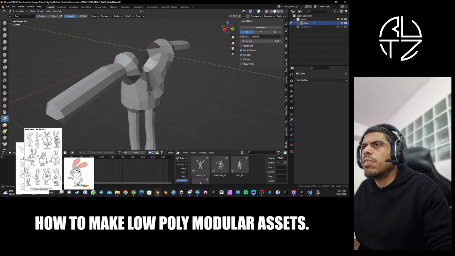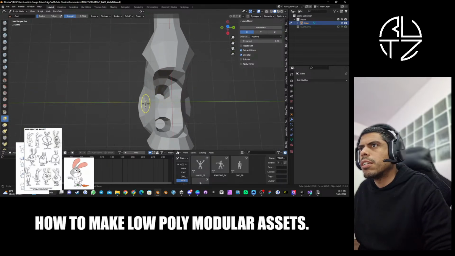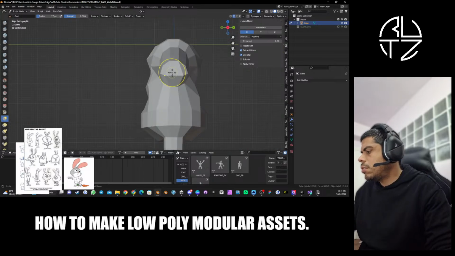Okay, now let's go into the sculpt tool. Sculpting is really good when you want to get some of the parts out. And for this I need to enable the mirror so we can work symmetrically.